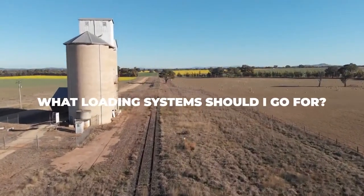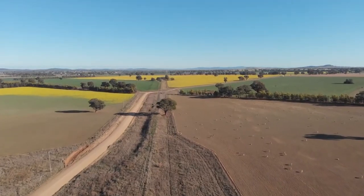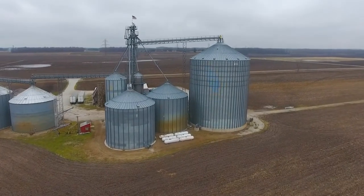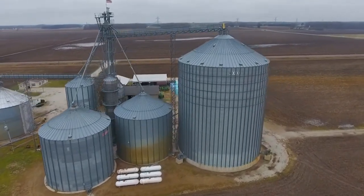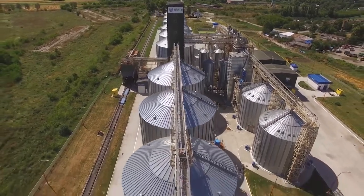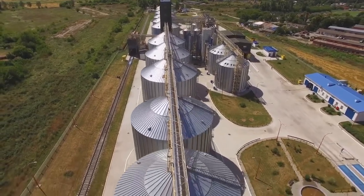What loading systems should you go for? If you're going to invest in a grain silo, chances are you will also want to invest in a vertical elevator, since this is currently the only real option to load up your silo. Silos are very tall, which is why it's pretty much impossible to fill them even with an inclined conveyor method. Bucket elevator systems are known for being very expensive, so we don't always recommend that option unless you're willing to spend considerably more. You could also make use of a blower system, but remember that this is only really practical for livestock, since grain cracking is a major factor when selling on the open market and a blower will lower the overall quality of your product.